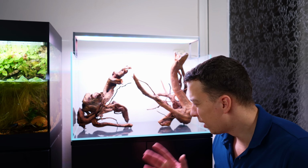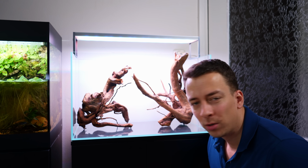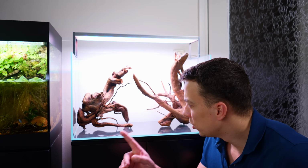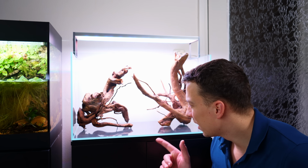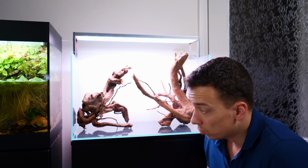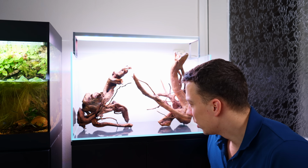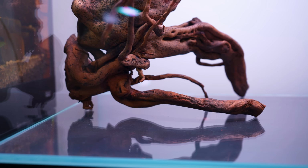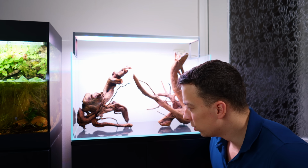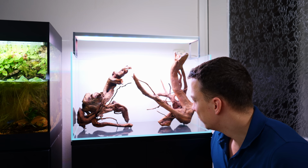Now these two pieces of wood have been outside, so they're a little bit wet, but they're not fully saturated. So I think they will still float. So my idea is to actually secure them or to glue them to the bottom glass panel. As I've actually never done that before. I always glue wood to rocks. But I think this will work as well. So I'm just going to take a tiny piece of cotton pad and wedge that in between the points of the wood that are touching the glass. A little bit of liquid super glue on top of that. That should hold them down.